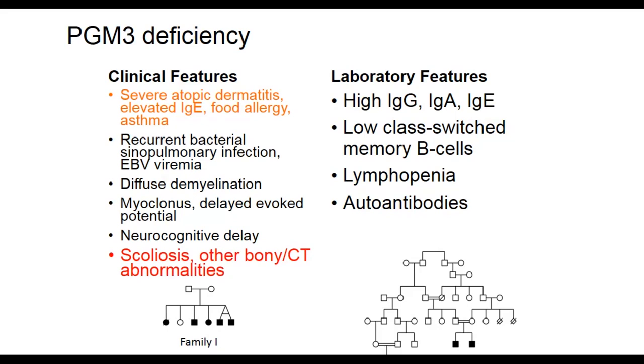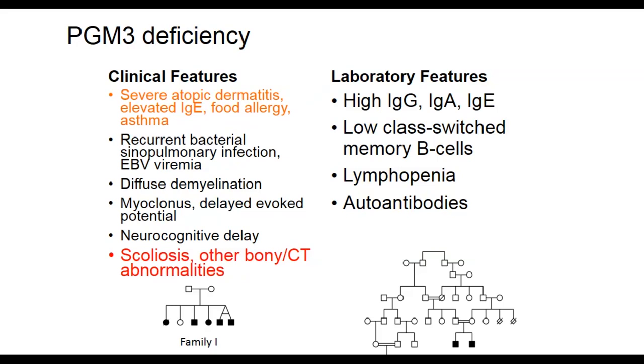Why does that happen? Severe combined immune deficiency. They've got no T cells and barely any B cells that are working. So why do they have no allergies? Because you need an immune system to have allergies. So if you don't have your immune system, you're not going to have allergies.